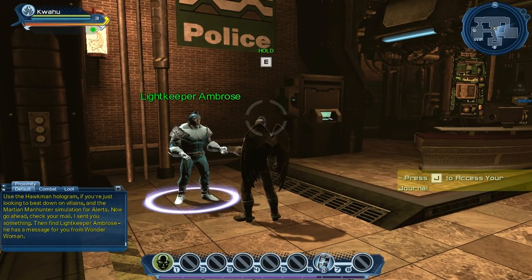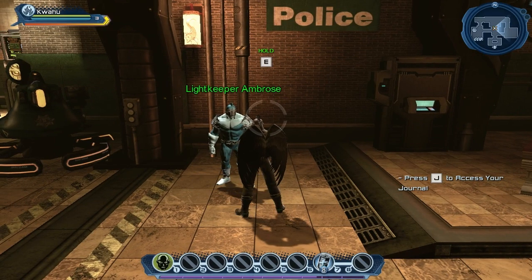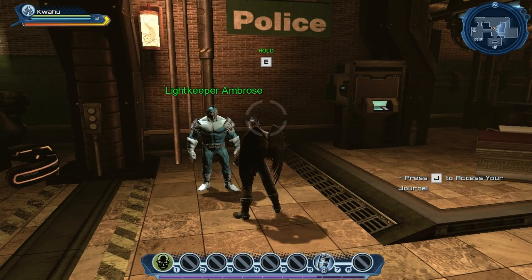Felix Faust and his magents are stealing souls in Chinatown. The Sentinels of Magic are overwhelmed. We need you to stop his ritual. Wonder Woman will contact you with further instructions.